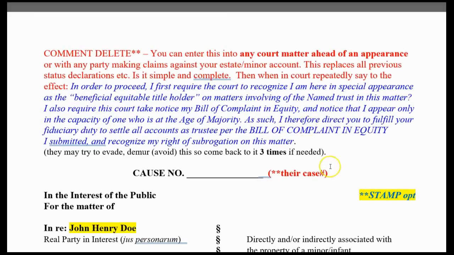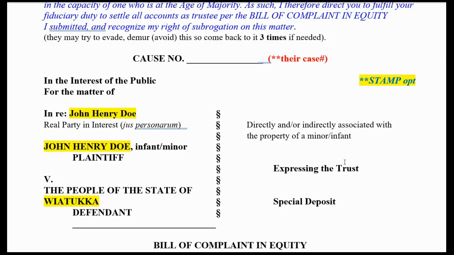get this script in your head, and of course delete all this. You want to put a stamp here, don't leave the word stamp on here. Their case number, don't leave that on there. These are just reference notes for you. But delete this whole script. Maybe put it somewhere else where you can memorize it. But put their cause number, which is essentially their case number. Okay. And file this thing into the case and send a copy over to the prosecutor or the attorney that's suing you if it's a suit, or if it's a bank in foreclosure, send it to them. Send it to their attorney that's been sending you stuff. Okay. All right. Get this in the case.